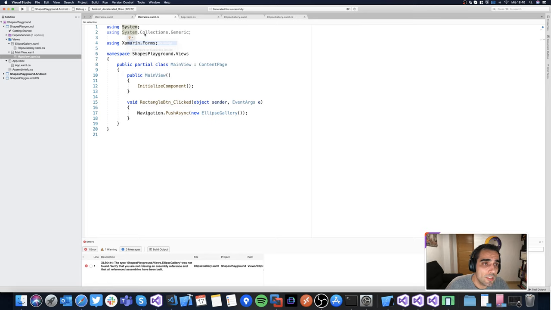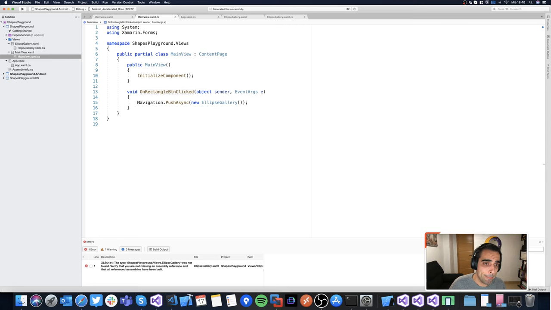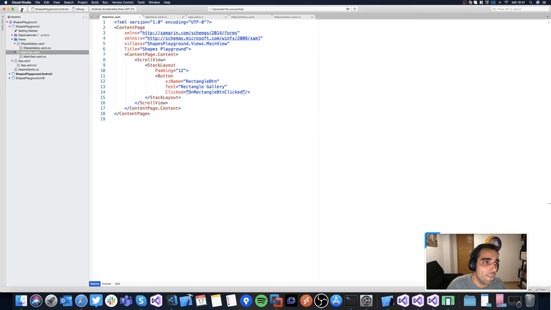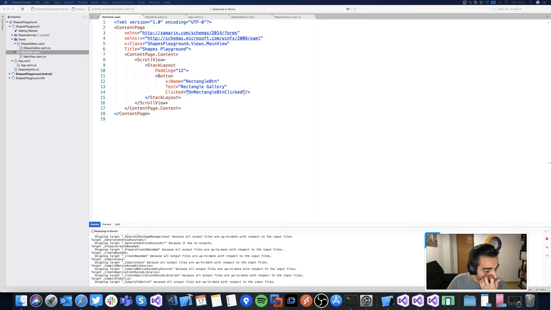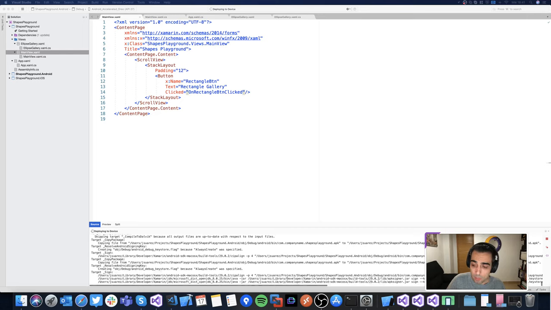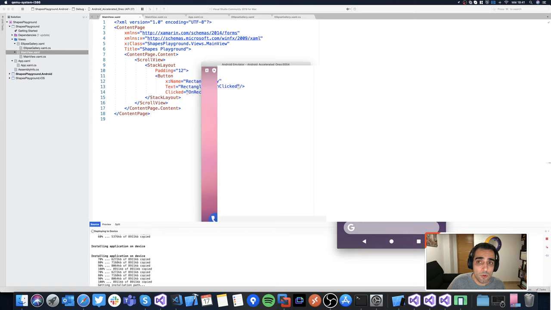In fact, we can just start deploying the project. Let's go. I will use sometimes Android, sometimes iOS. The rendering will be the same, and the shapes will be the same, but it's useful to combine different options. Okay, I'm deploying on Android. I have the Android emulator here. Okay, go, go.